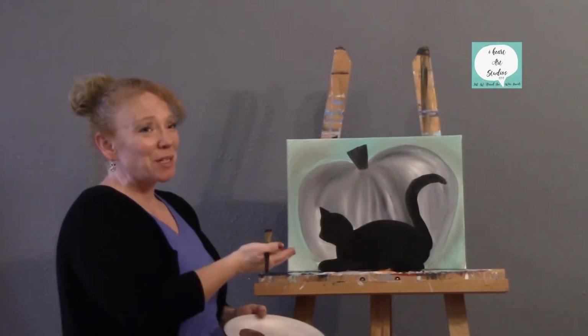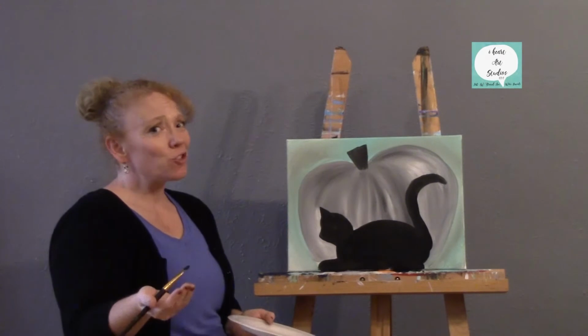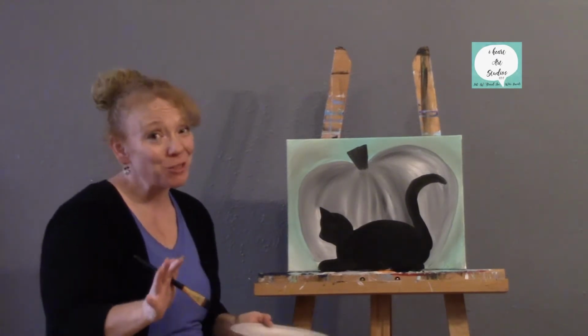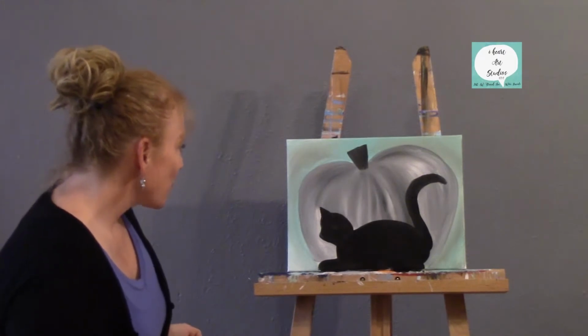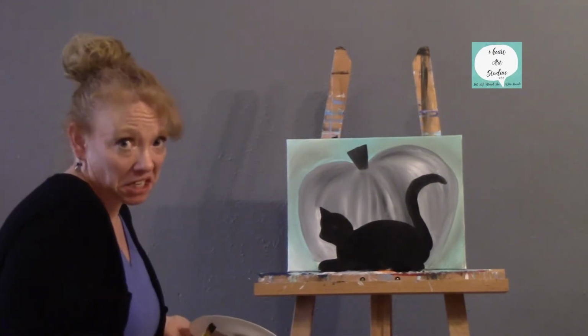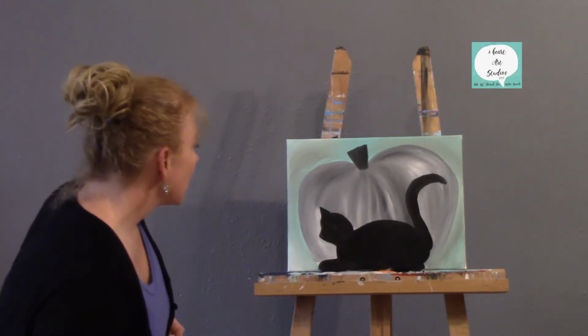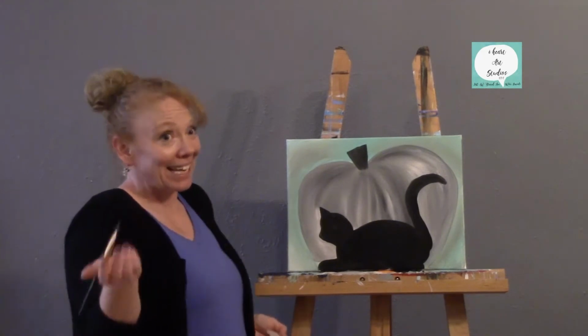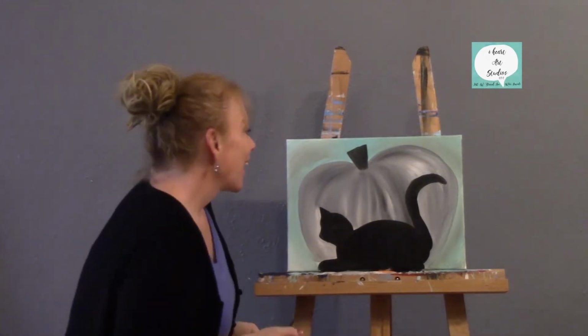What's really nice about painting with acrylic paint is it does dry pretty fast. So if you need to make adjustments or corrections, you can do that. So as I look back and I look at my cat, it doesn't look too bad. It looks like he could be a cat. I don't want to be too picky about things because it's really supposed to be fun.